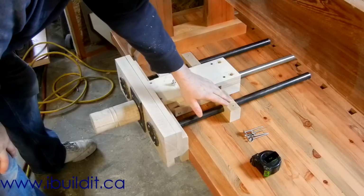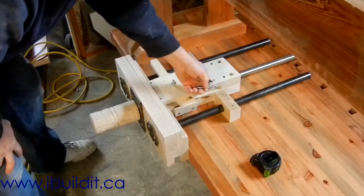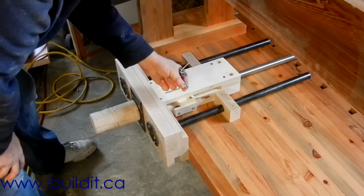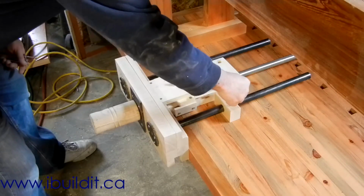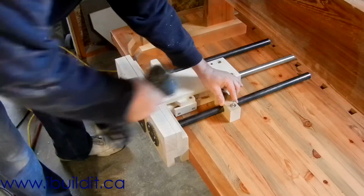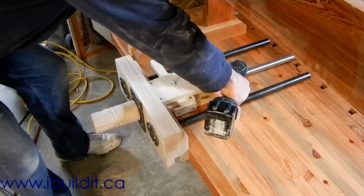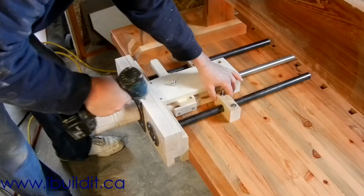I've moved the blocks to where they need to be, and these are going to get screwed to the underside of the bench with 3-inch screws, and I've got 3/16 inch washers on these. So I'll just put those in place, and I'm just going to hold them down tight and drive the screws in. They snug up.